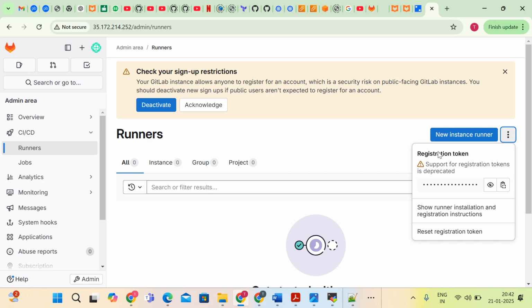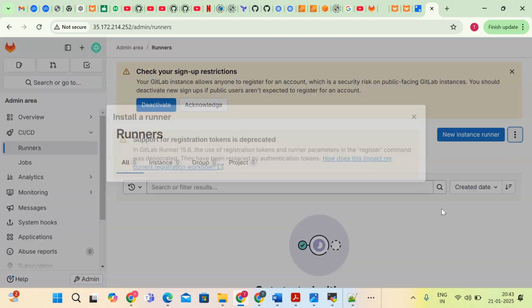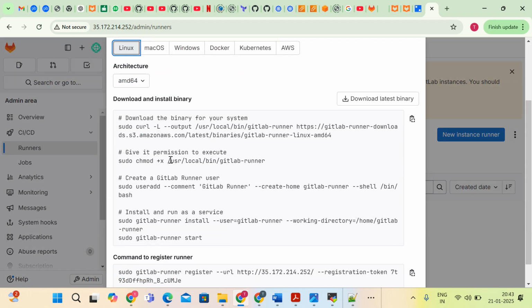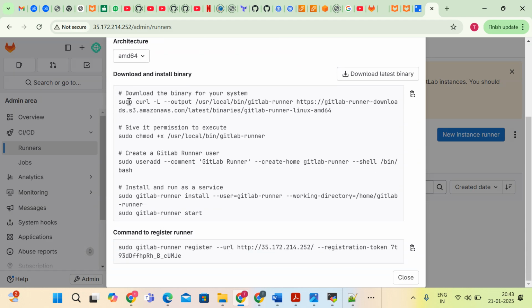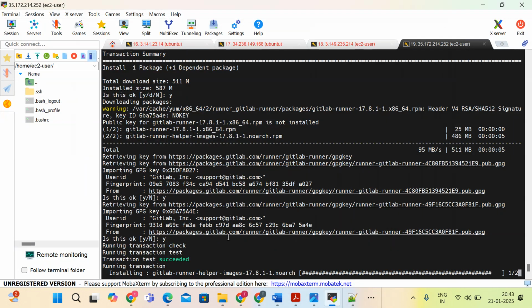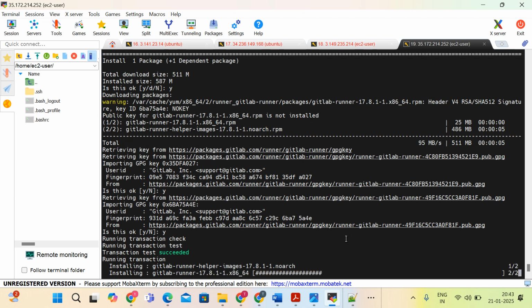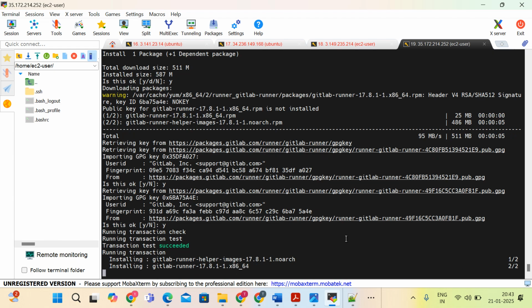Click on this, show the runner registration installation. See, all the commands are there. You can use these commands also. I am covering everything in 2 commands, so you can use my document or the official document. I am using the official documents only. That is your choice.